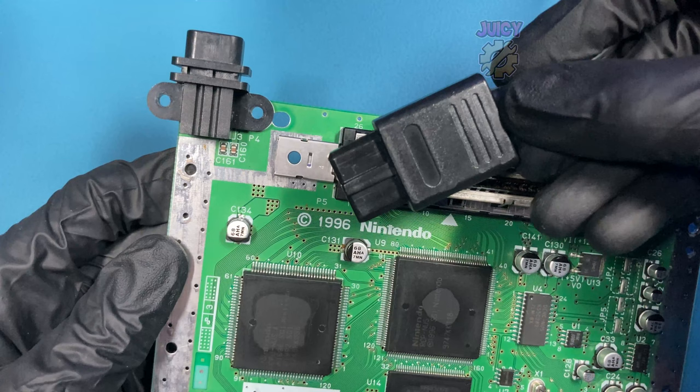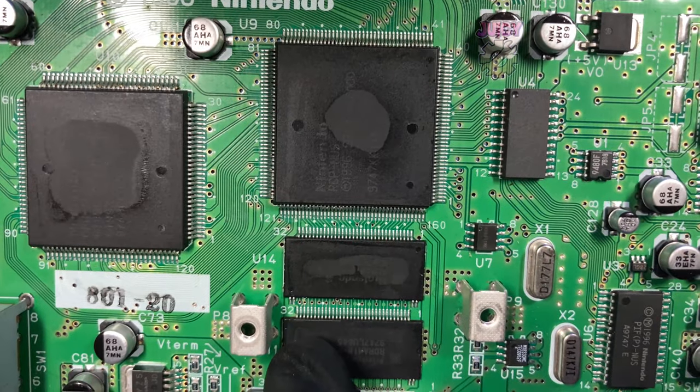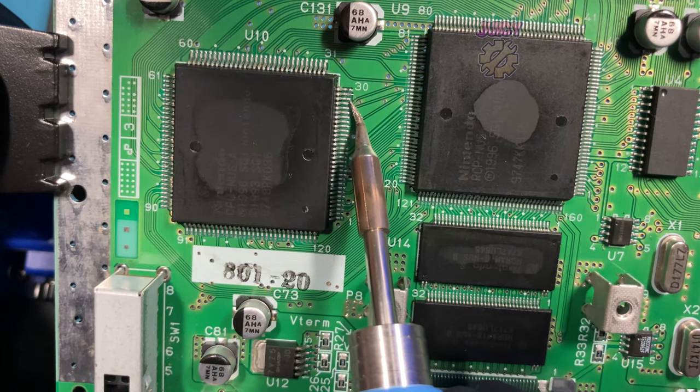With that reflowed, let's set it back up again to test. Unfortunately, we still don't have picture. This isn't promising at all. This time, all the pins do actually look good. On the Nintendo 64, there aren't any questionable ones, but I'm just going to reflow the lot anyway and see what happens after that.